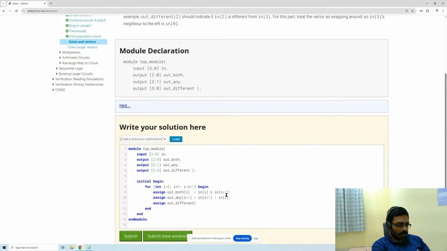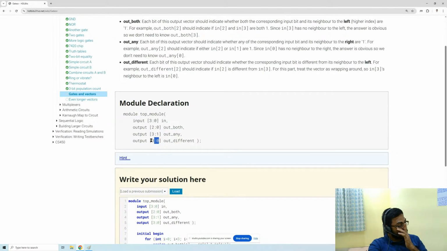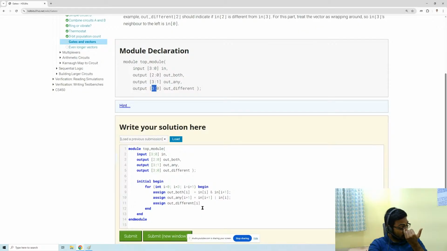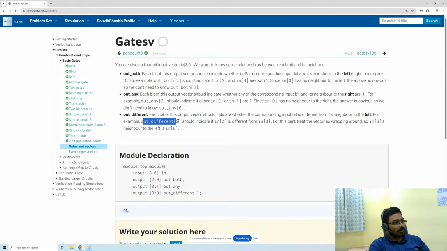Out different of I. So we will do 0, 1, 2 in the loop and 3 outside the loop. Okay. So out different of I equal to, what we will do is out different of 2 should indicate in of 2 is different from in of 3. Out different of 2, which is out different of 0, let's say. So it's different from its neighbor to the left.